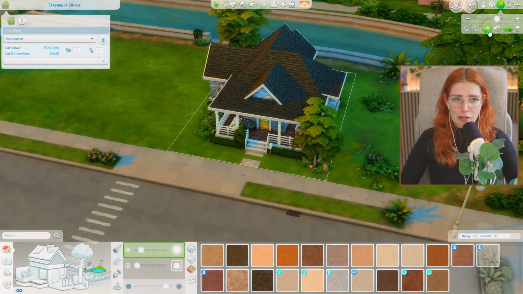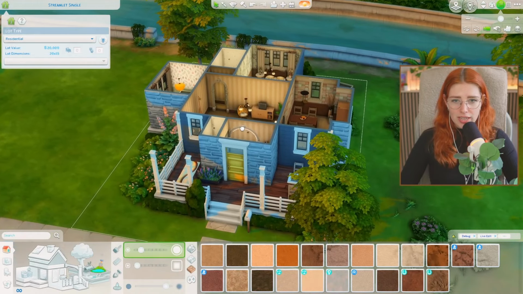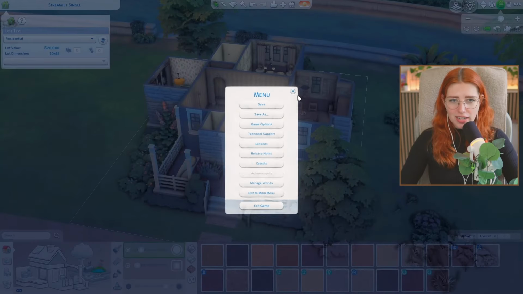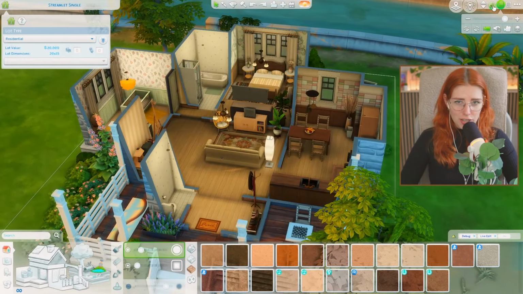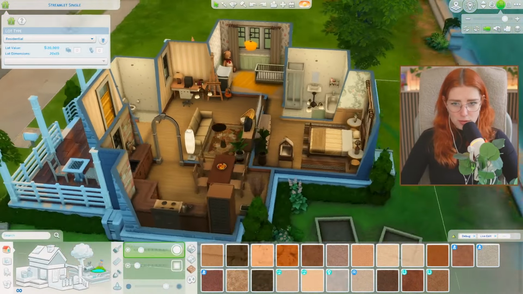And this is the official celebration, this beautiful 20K home, which actually, okay, Sims, can we not glitch out now? You're kind of messing my moment here. Thank you. This house turned out pretty cute for a starter home. I would genuinely play here.